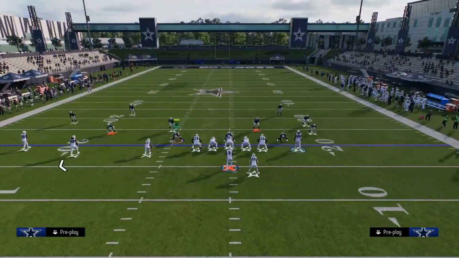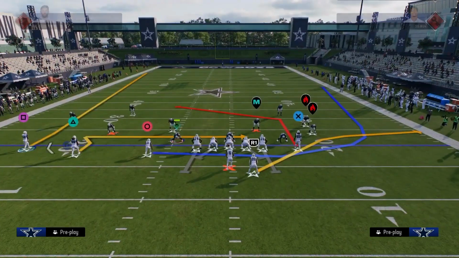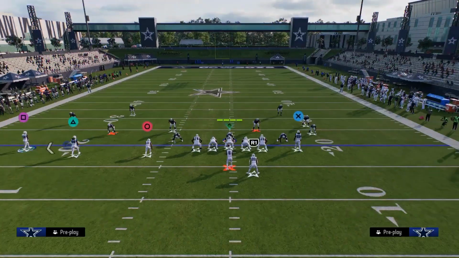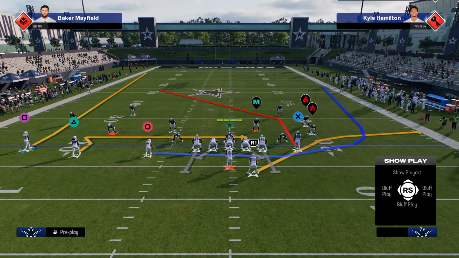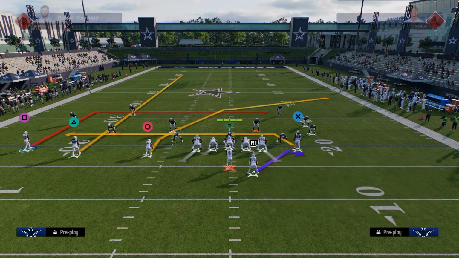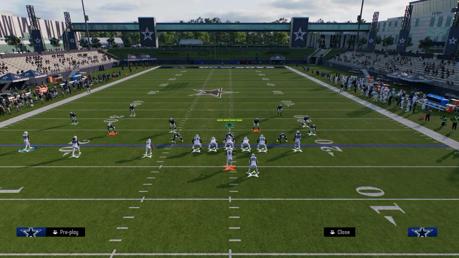Basically, the beauty of this play, and what makes it so good, is that every single route on this play is a power route. You can build around every single route on the play. So, for example, you have this tight end post here to the right side. If I put the tight end on a hot routed post, as you can see, he is going to be running this post a little bit deeper. Even if I stem this post down one, you're still going to see that the tight end is going to run into that inside quarter on the left side.